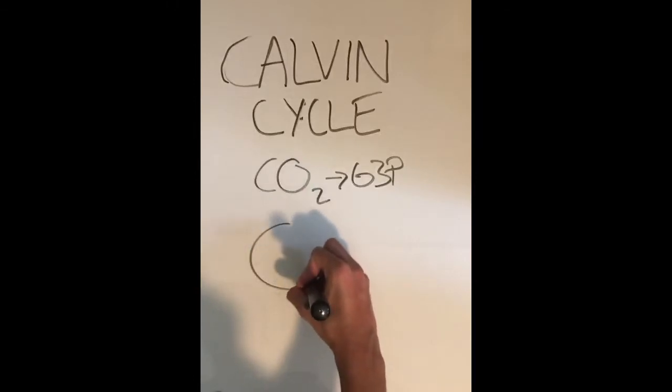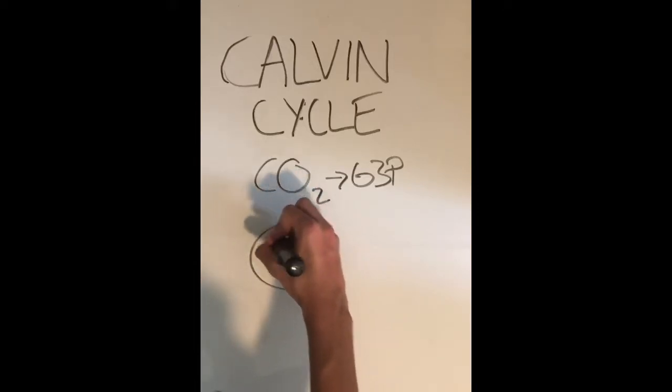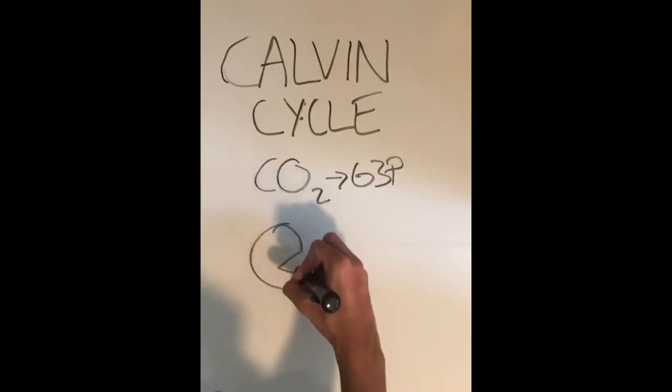There are now 18 molecules of carbon, all in the six molecules of G3P. The sources of this carbon are three molecules from the intake of CO2 and 15 molecules from three ribulose biphosphates. Since the Calvin cycle only needs to recycle 15 carbon molecules, one G3P is released from the cycle which can be used in the plant cell.